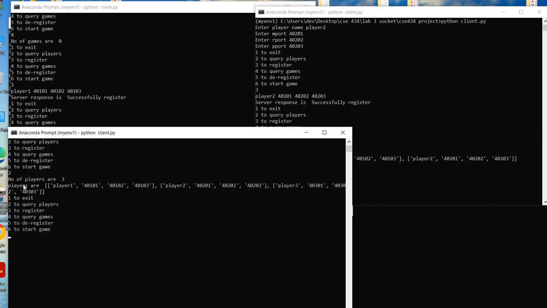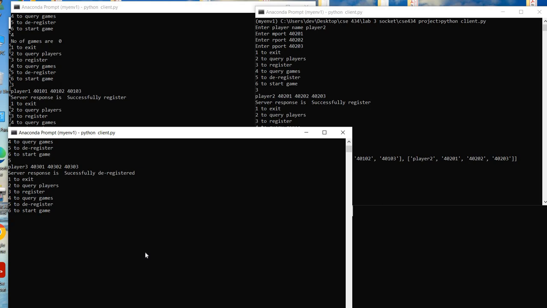The server response is, number of players are 3, and we can see player number 3 is in the server's list. So we can deregister player number 3 with the command 5 and it says successfully deregistered. And if we type query again to fetch the number of players, we can clearly see player 3 is no longer registered.